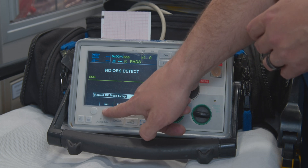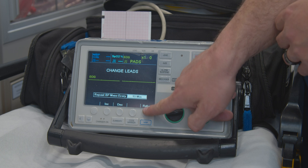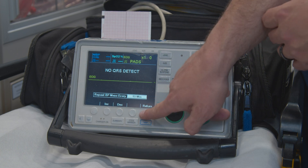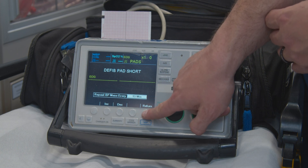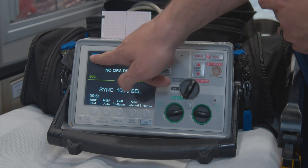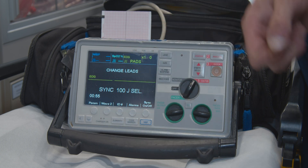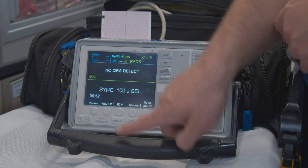Every monitor seems to default to a different setting, but you can go ahead and change it on each of your patients — 15 minutes is our minimum requirement for transport. Hit return and hit NIBP auto. It will then flash auto up here. Hit it once; once it's flashing, you know it's going to auto cycle for you.